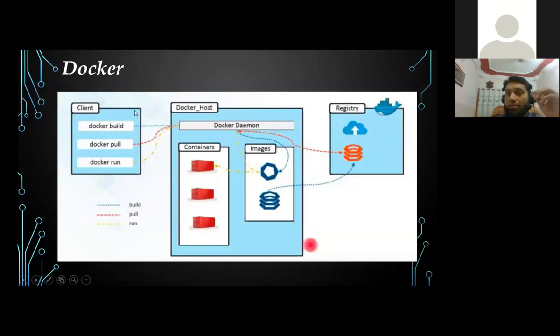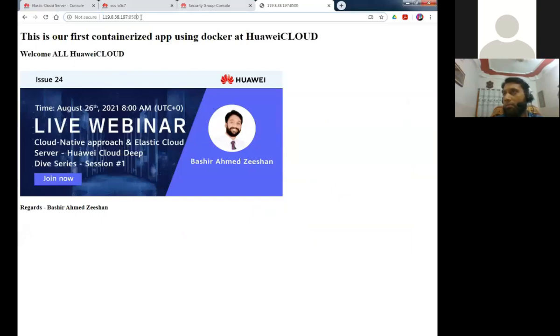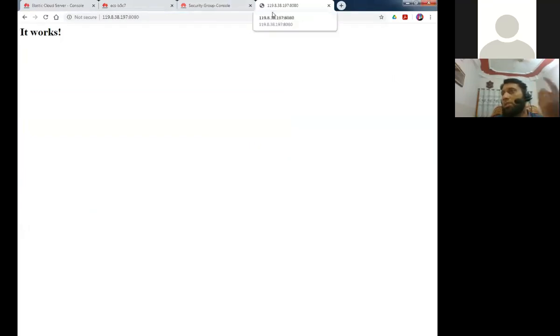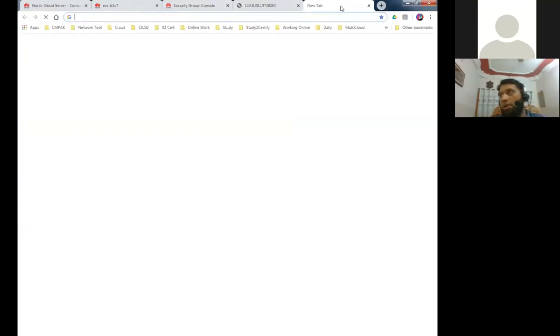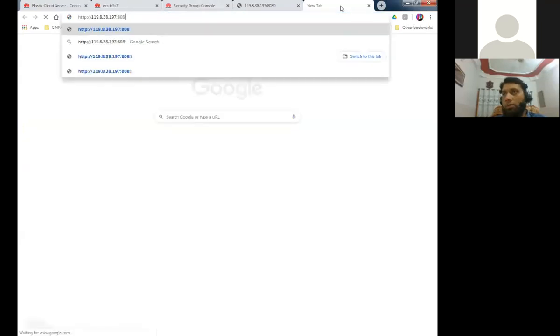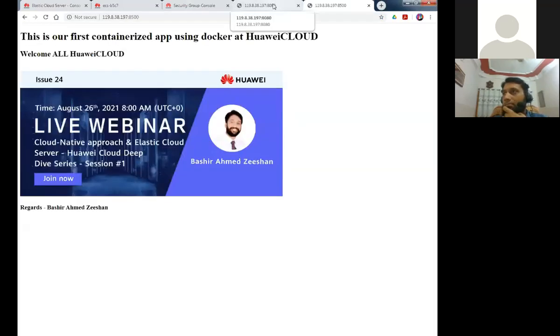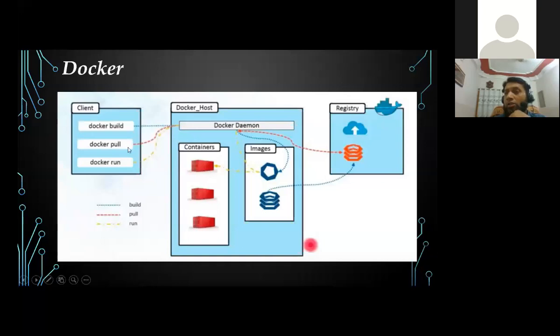In the second part, we again did three things. First, we downloaded one image from the international repository, that is Docker Hub, which is HTTPD, a simple web server which was working on port 8081. You can see it is still running. The other is on port 8080, so both websites are working together. This is one more advantage of containerization and web servers. Then we downloaded that HTTPD image, ran this image, and our website was live.